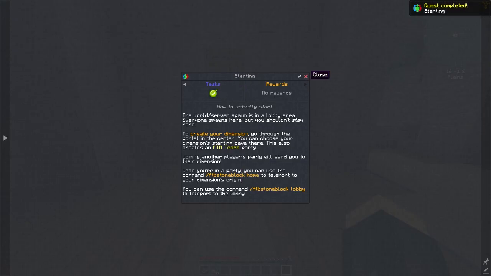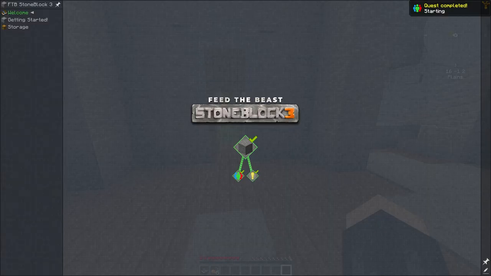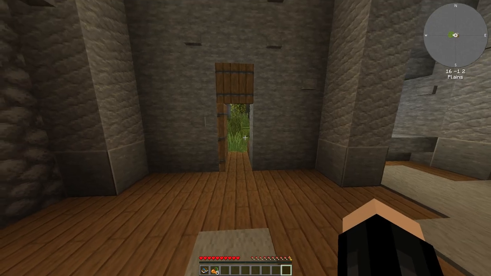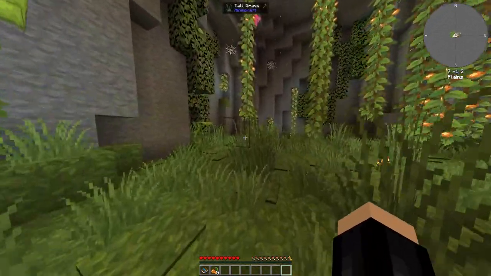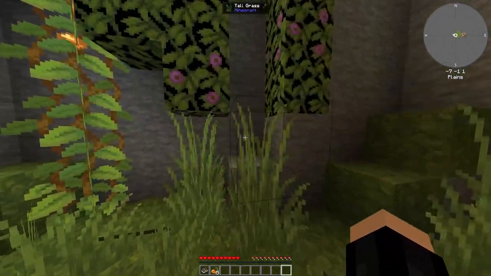I have a team made. Game started. Break some stone with your bare hands. Like a caveman? They don't even give you a tool? How rude.